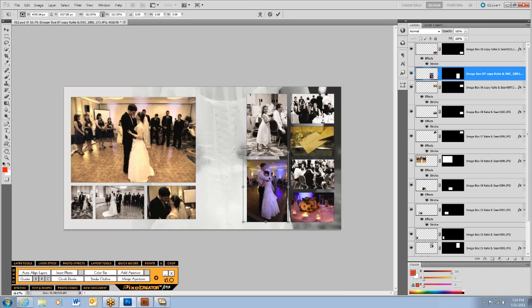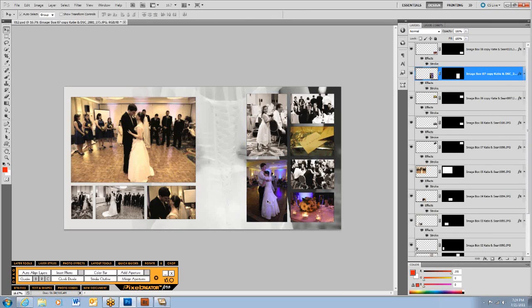And if you notice, when we made that change in the image size, up here in the options bar, it says 112%. So I didn't go over my 20% threshold. So I'm happy with that. So we'll just go ahead and hit enter, and then that image is in place there. So we'll go ahead and save this one. We're done with the edits on this page? All right. Okay, so we'll go ahead and close that out.